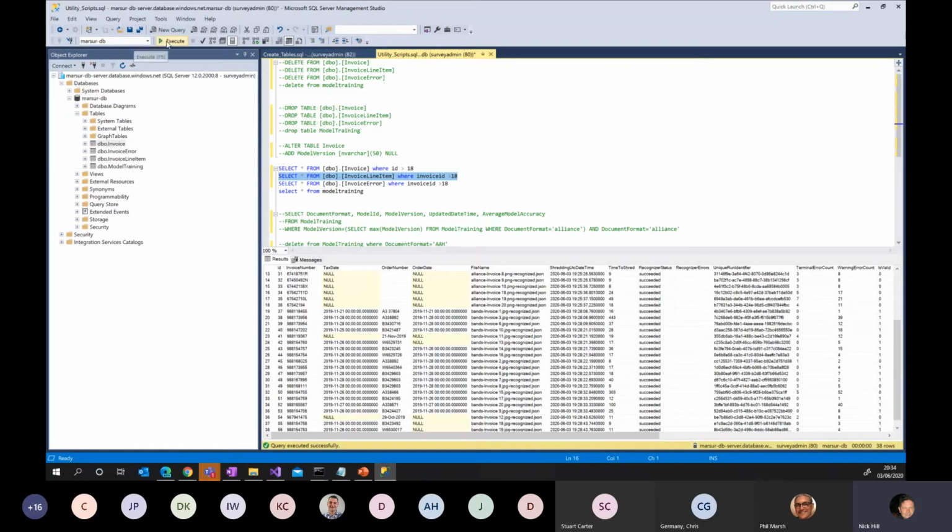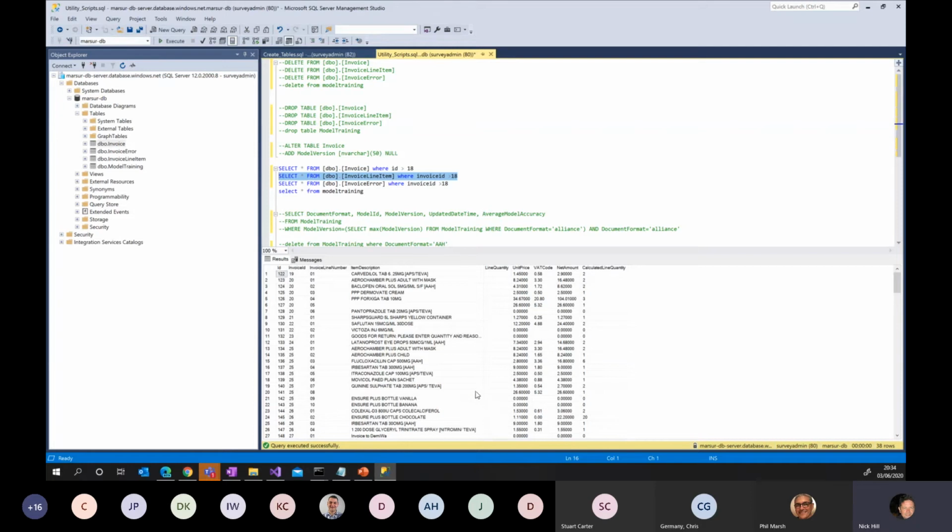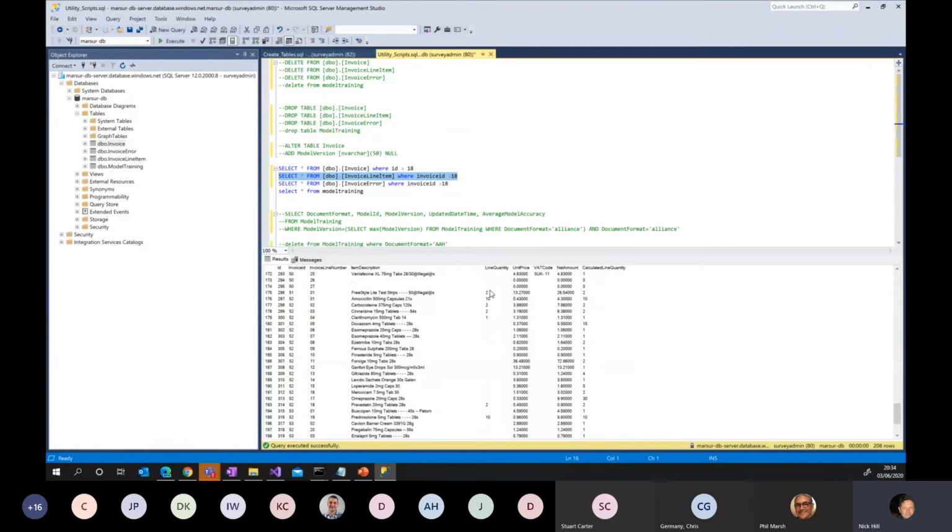If I look at the line items, we can actually see here that in most cases it's getting the drug perfectly, and some of those are pretty complicated names, and some of them are marked up with pens and pencils, which is quite often why they don't appear. We can calculate almost always. Let's go down to the BNS ones, which are much better than the Alliance. They've been trained a lot better. So we can pretty much always get the unit price, and we can always get the net amount. I think we haven't tried too much on the VAT codes because it's not really needed. Line quantities are sometimes a problem, but we can always calculate that because we know we always get the unit price and the amount, and where we do pull it out, then it's right.